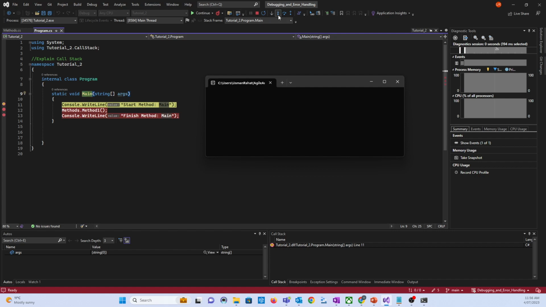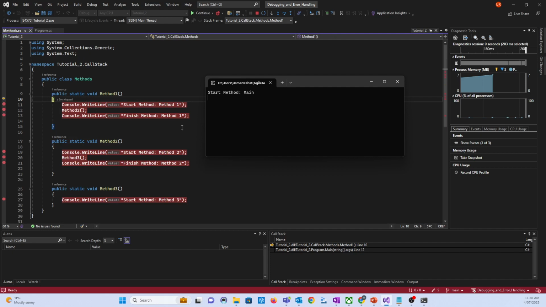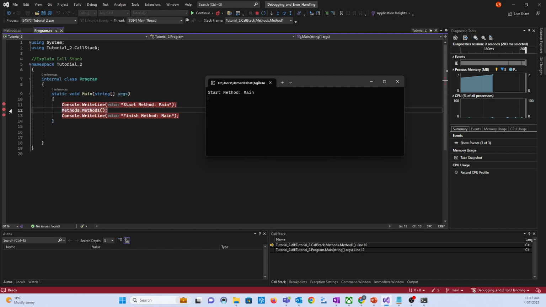If I step into the next line, that's line 12, and I'm still in the main method. If I now step into, that gets into method one, and it's telling me I'm at line 10 of method one, and line 12 of the main method was the line that took us to method one.